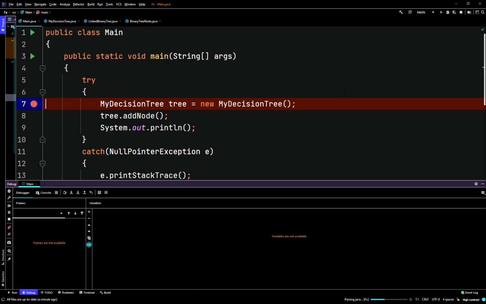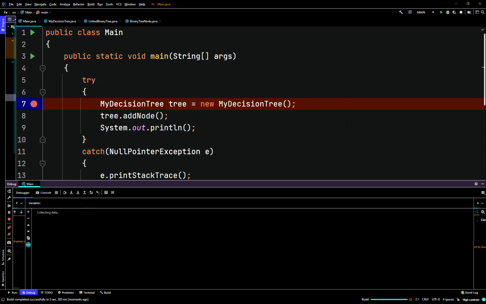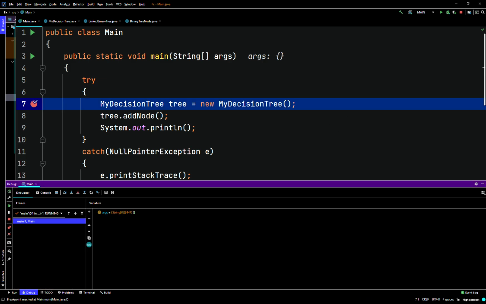So we'll re-debug it. We'll step in here. My decision tree points to new my decision tree.